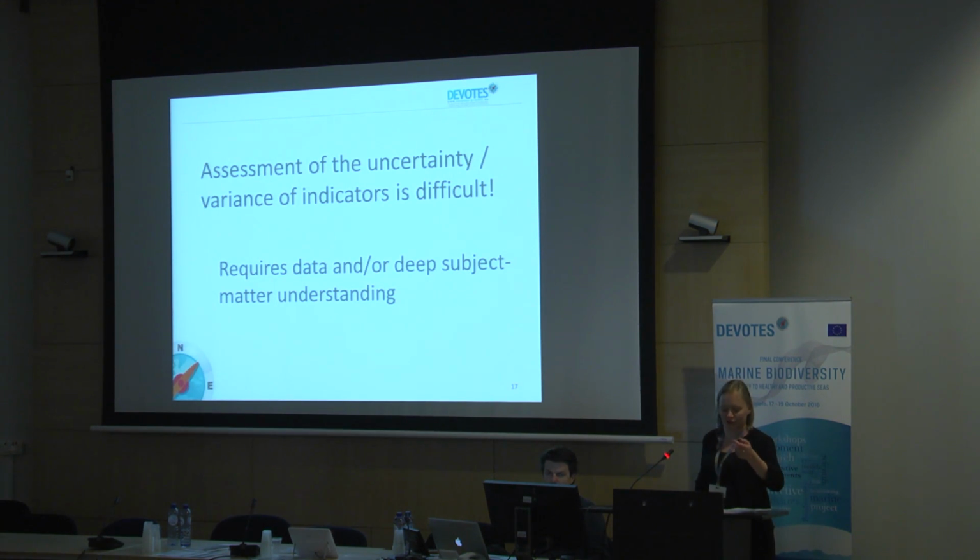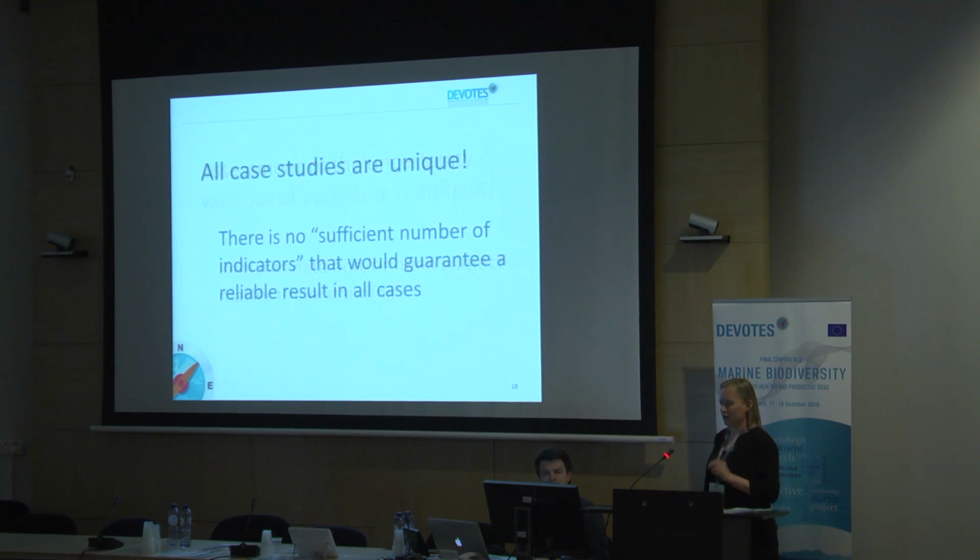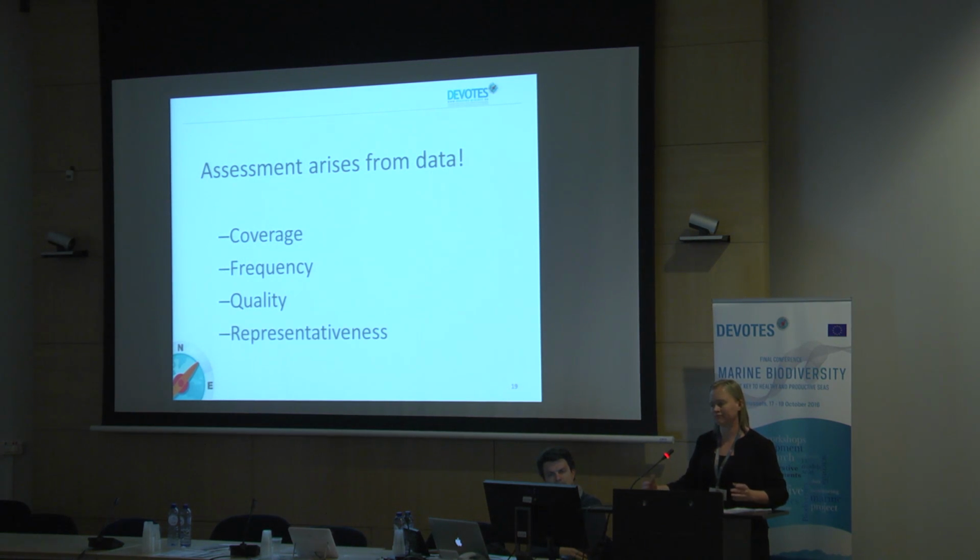We also found, as I indicated earlier, that it was very difficult to think about the uncertainty of the individual indicators. That's something where what Jakob just told us will maybe help us later on. All the case studies were different in their particular ways, and we couldn't find a number of indicators where we could confidently say that, if you have so and so many indicators in your assessment, then you are likely to be safe, no matter what your indicators are. The uncertainty reduction was quite different in all of the cases.